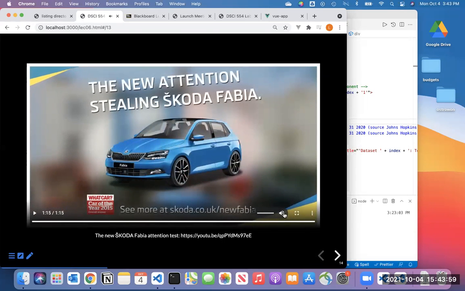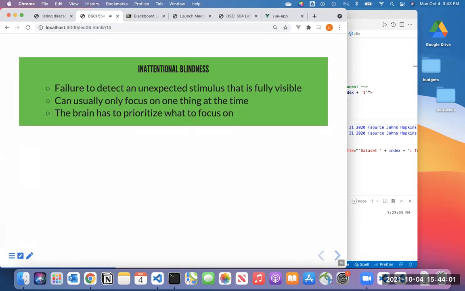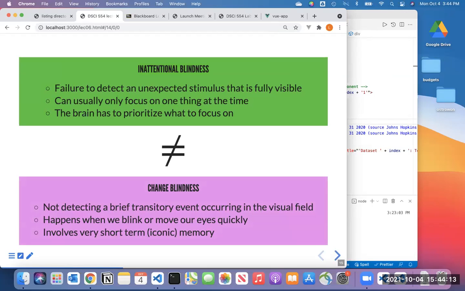This is a similar but different effect from what we saw last time. That was inattentional blindness. That is, you're paying attention to something else, and then something changes, and you don't even see it. So that's inattentional blindness. This one is change blindness. This is happening because of the blinking.